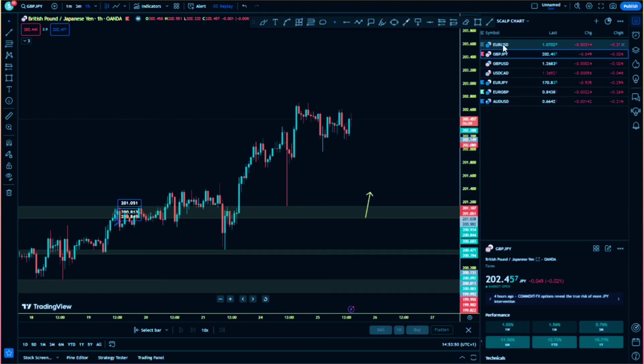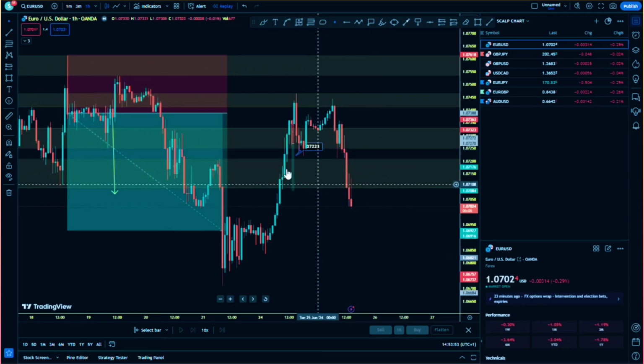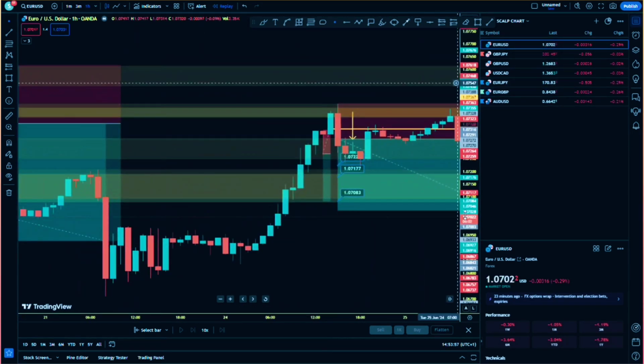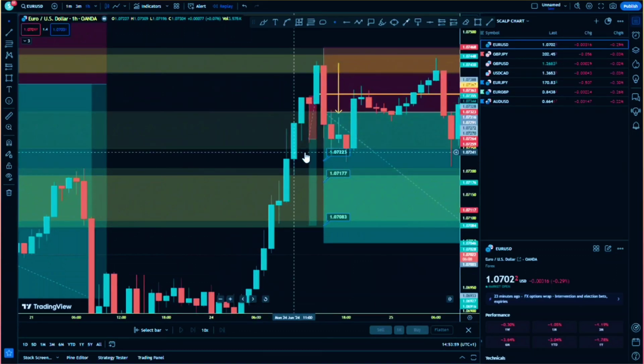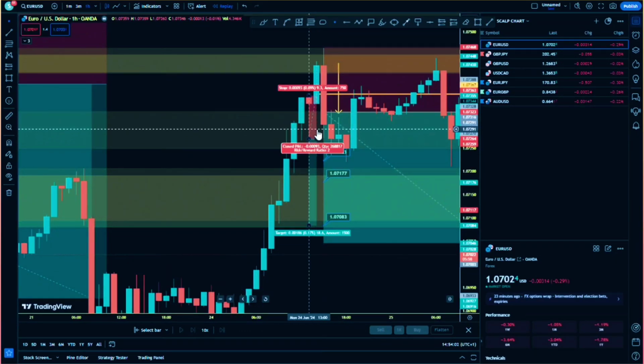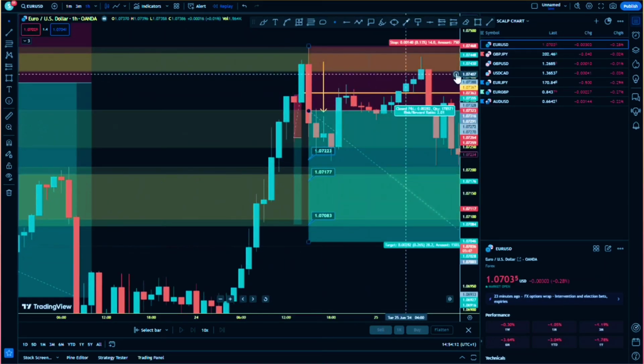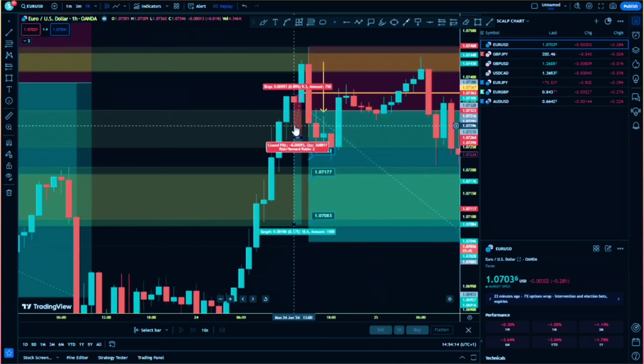And then the setup for yesterday, which is Euro USD that I called. I told you guys this was the one I called out. This is the live trade I called on Euro USD. I told you guys when price gets to this key level, we're waiting for change of character. So we saw that and we got in. I called this one out on the Telegram channel, if you guys remember.